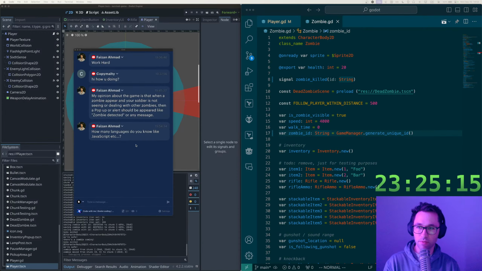How many languages do I know? Like JavaScript, etc. If you count JavaScript as also being TypeScript and Node, then that's one. I've professionally spent about a year doing Golang, so I wouldn't call myself an expert by any means, but I could write some Go code. Two. If you consider me knowing GDScript as another one, then three. I don't really consider HTML and CSS to be code, but obviously I need to do that for front-end development.